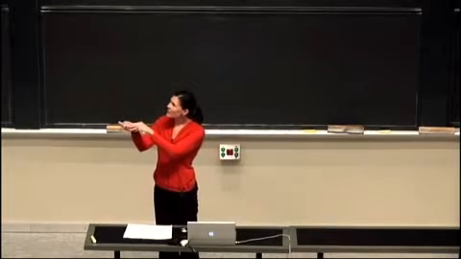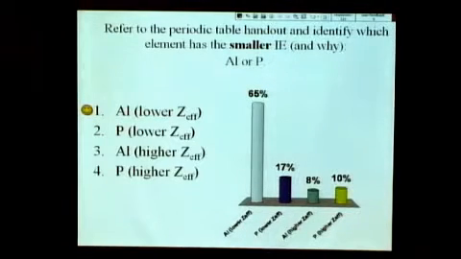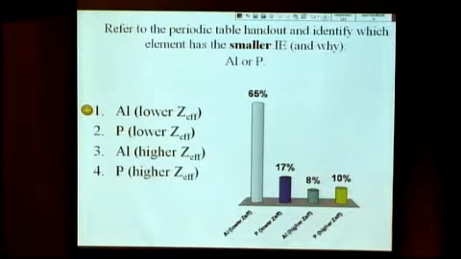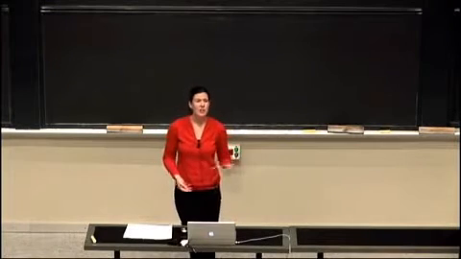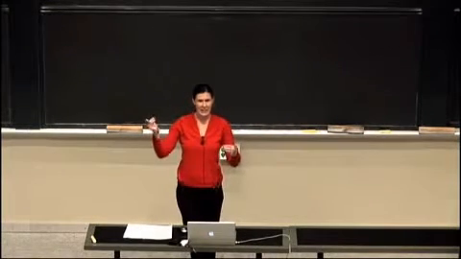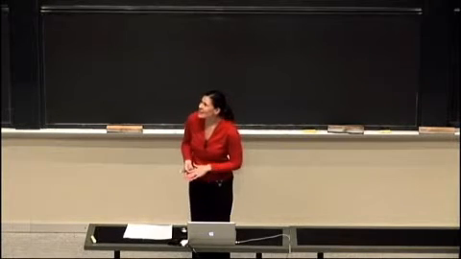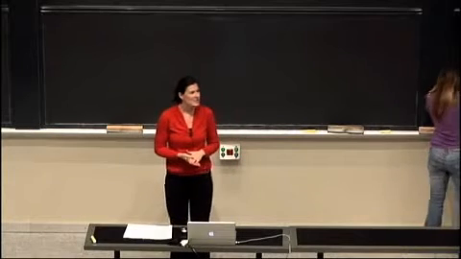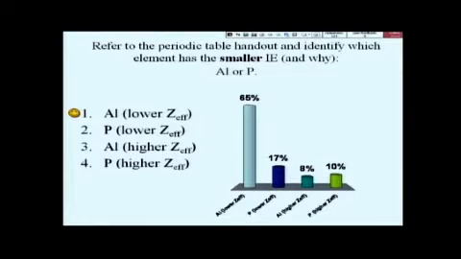So it turns out that the majority of you got the correct answer, which is that it's aluminum. The reason it's aluminum is because aluminum has a lower Z effective, so it's not being pulled in as tightly by the nucleus, and if it's not being pulled in as tightly, you're going to have to put in less energy in order to ionize it. So that's why it's going to have the smaller ionization energy. It looks like not too many more than half of you got this correct, so make sure you can look at your periodic table and figure out how to think about ionization energy in terms of Z effective, not just in terms of memorizing what that trend is.